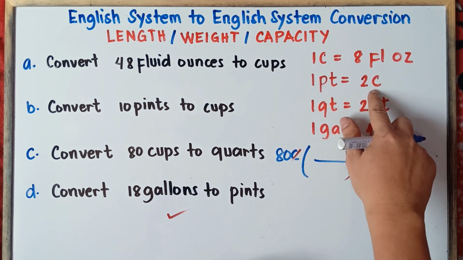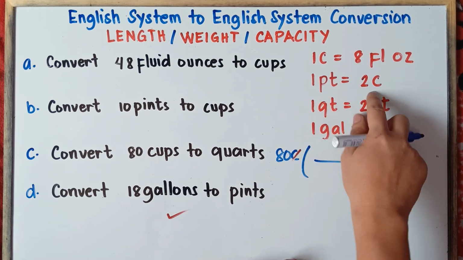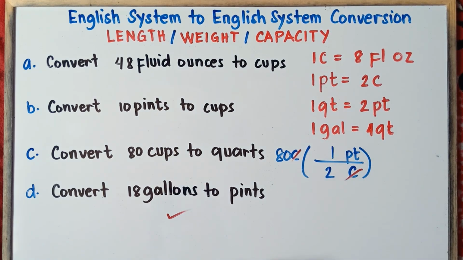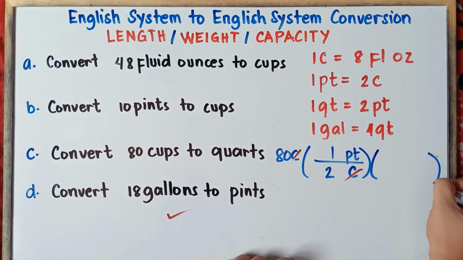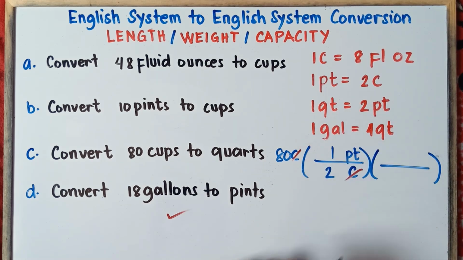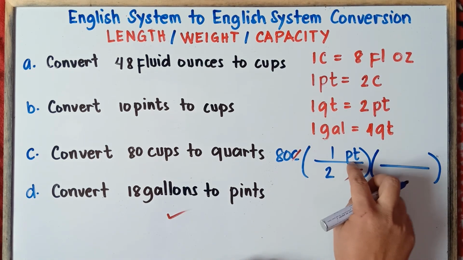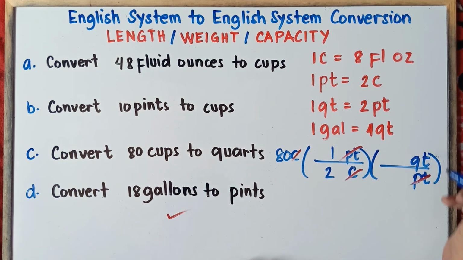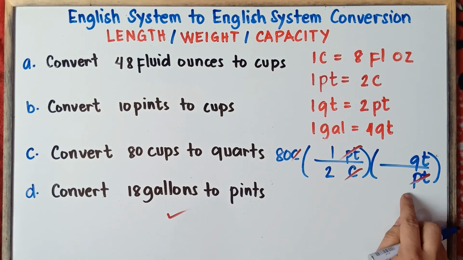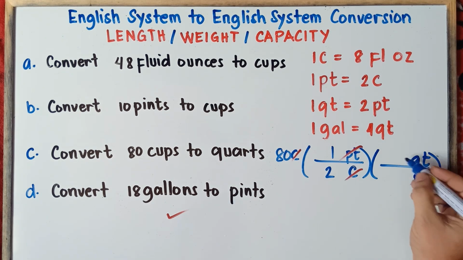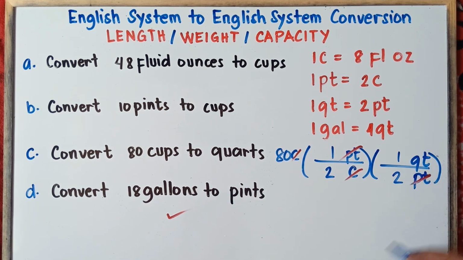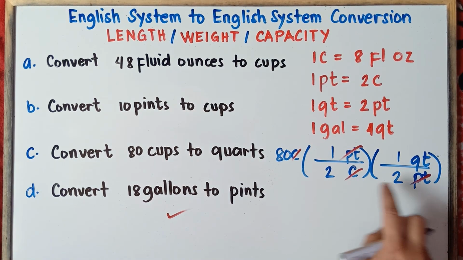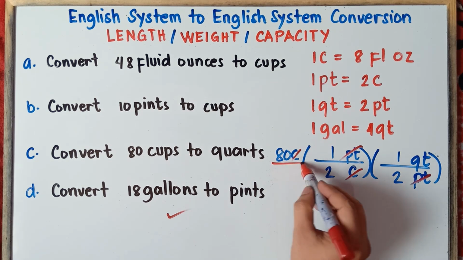So once again, class, be careful in the conversion. 1 pint is equivalent to 2 cups. And then we put another parenthesis because we need to convert pint into quarts. If this is pint for the units of the numerator, the units on the denominator must also be pint so that we can cancel out the units. And then we convert pint into quarts. The conversion is 1 quart is equal to 2 pints. Alright, and then cancel out the units, and we can put over 1 here for our given.